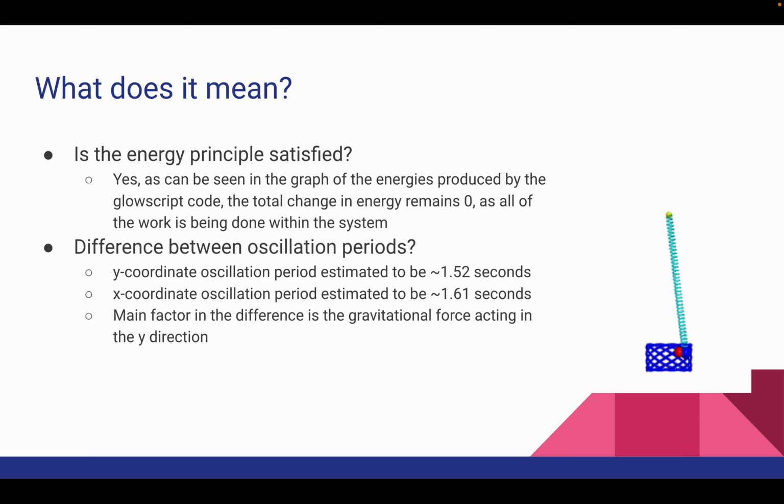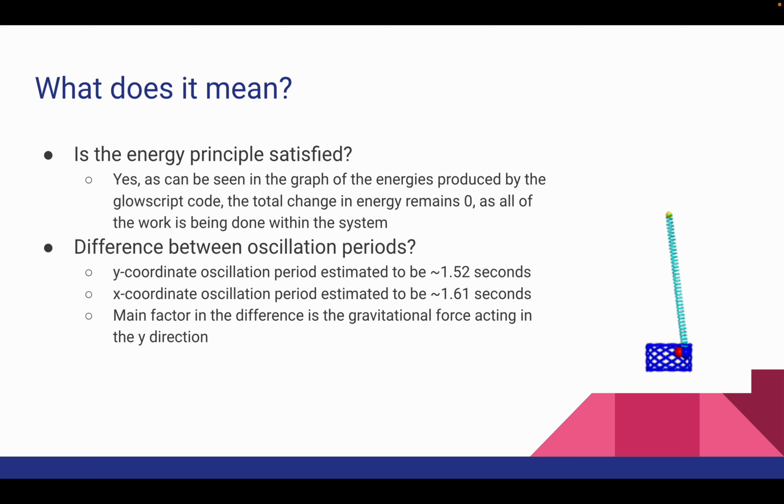It must have been satisfied in the experiment as well, because despite the fact that it doesn't appear in the graphs, we know that some outside forces were being exerted, probably some air resistance, which means that there was work being done on the object. So the energy principle is still satisfied because that change in energy is equal to work done by the surroundings, plus the heat transfer.